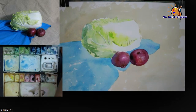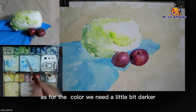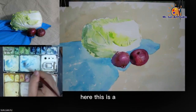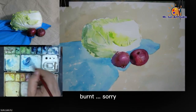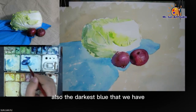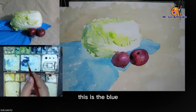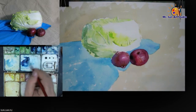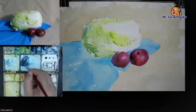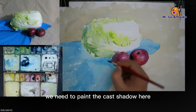Nice. I think I need to paint the cloth, the shadow of the cloth. All right, but the color, we need a little bit darker. We're going to use this, the Prussian blue, the darkest blue that we have. This is the blue. Right. And I'm going to mix in a little bit of green, make it a little bit greenish. Okay, all right.